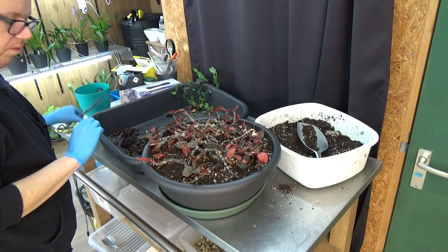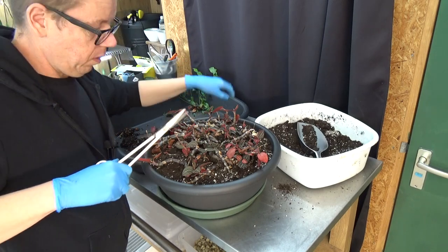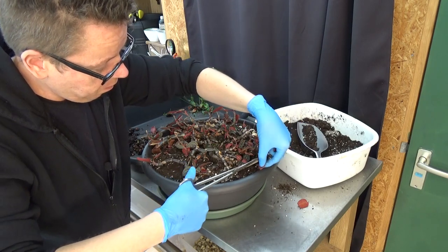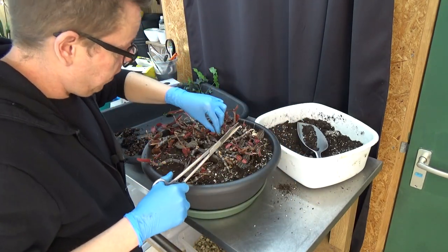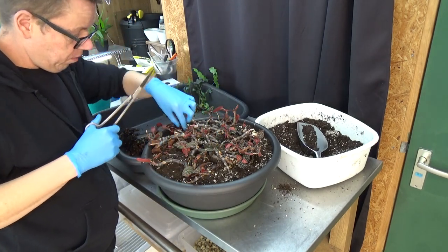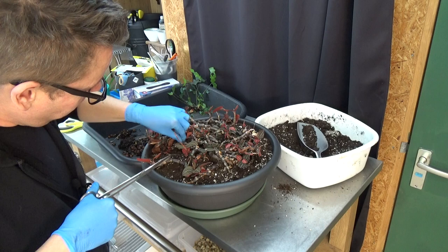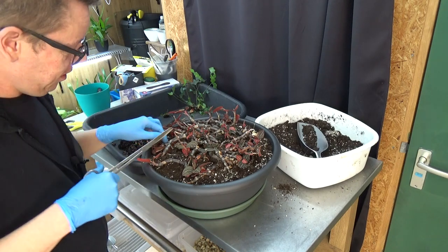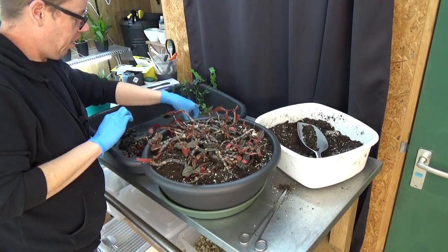Let me cut out a few of the leaves I missed. There are still some leaves there that are a bit red, but that's okay. I can take them off later on — I want most of them off so the new growths get a little more light instead of the old leaves blocking it. There we go. Now I need to put back in those parts that fell off.